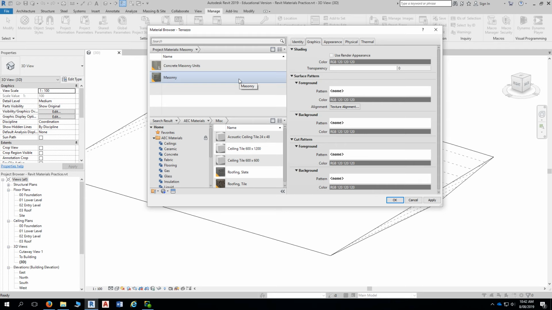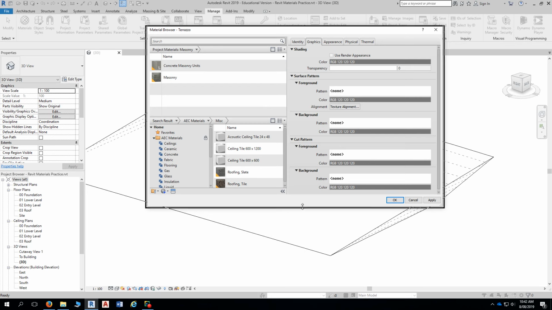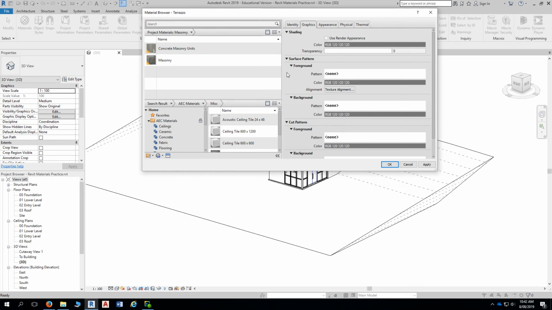Now, when you are creating a material, and by the way, if I can direct you to these icons here. If you're creating a new material, this is one of the areas you can do it: Create new material.